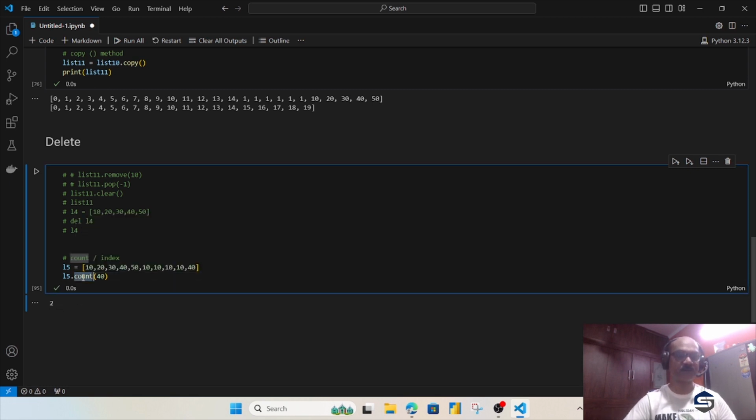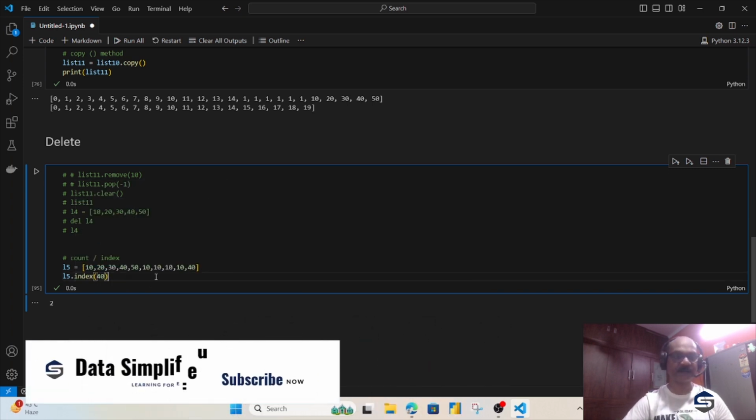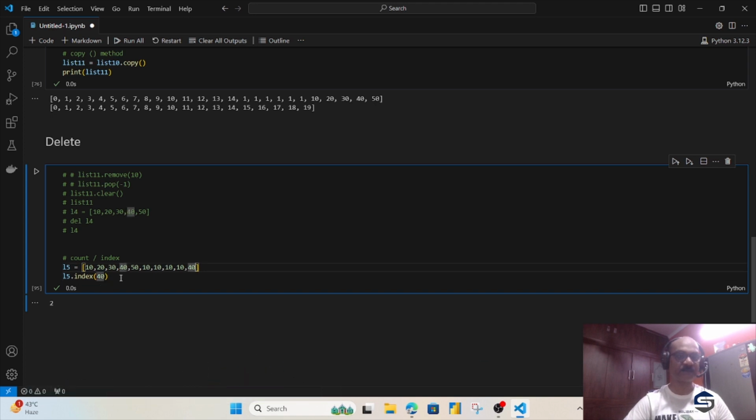Now I want to get the index of 40. That means we have 40 here and here. The first 40 is here. So index will refer to the first availability of the item. We have 40 two times here, but one is here and the second is here. One is at 0, 1, 2, the third position.